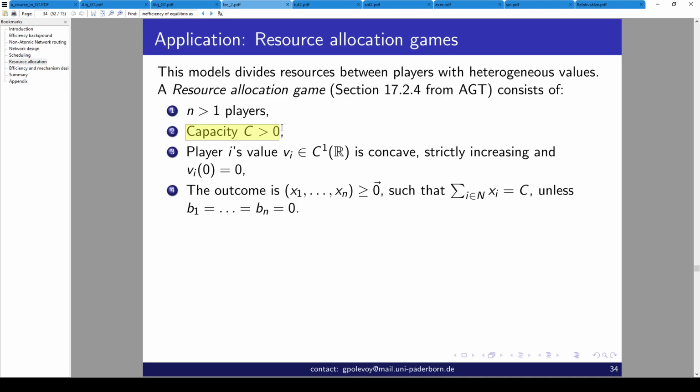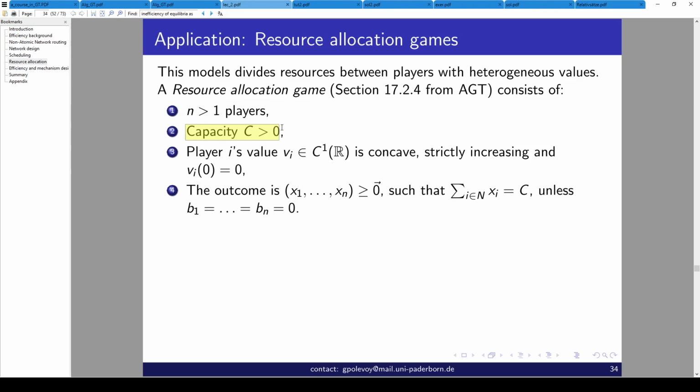It's not like capacity where we look at some flow which needs to be carried through it. Maybe we will, but the model itself just divides that. So it can maybe be better formulated as a budget. You divide some indefinitely divisible real number between several players. It can be up to an extent, it can even be money. But no, money is not a good idea, because paying with money would not be what we need. So we divide some resource between players, and that's what we call capacity. Just don't get confused by these names.